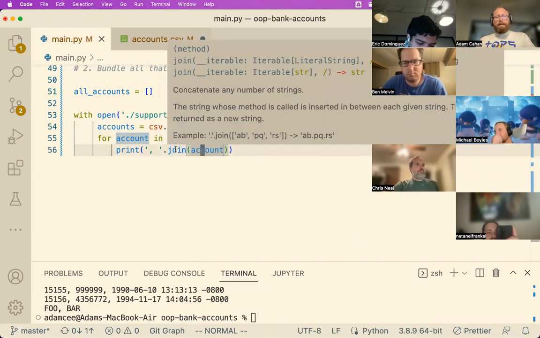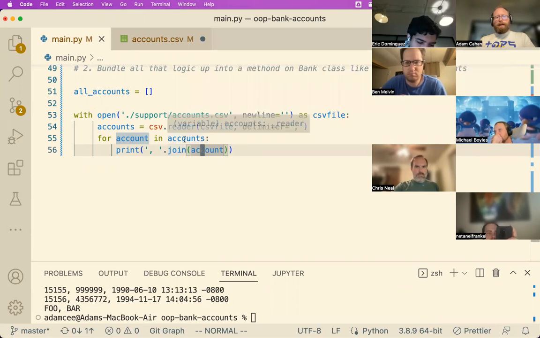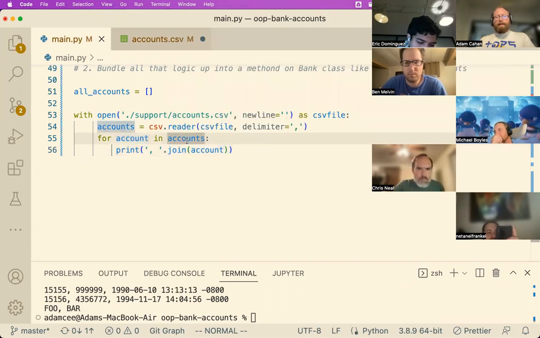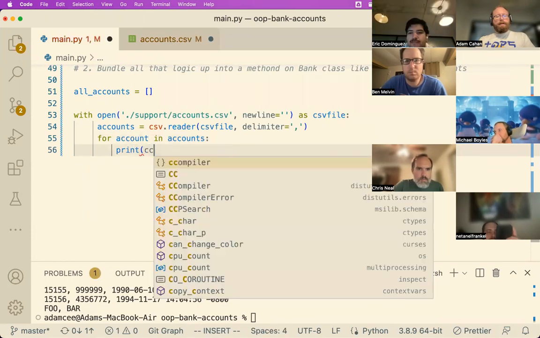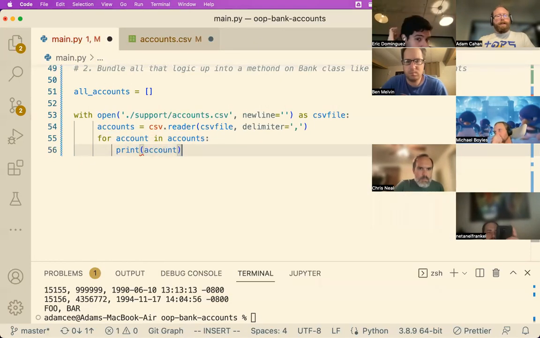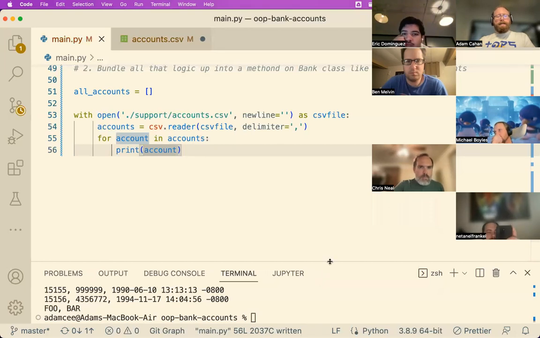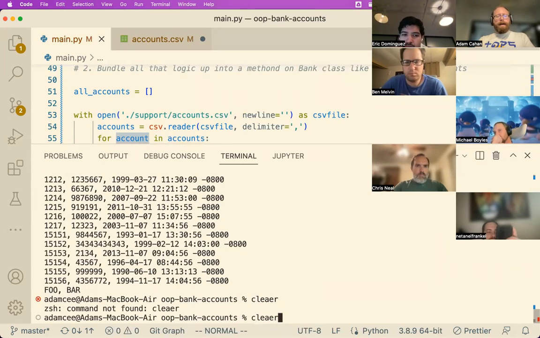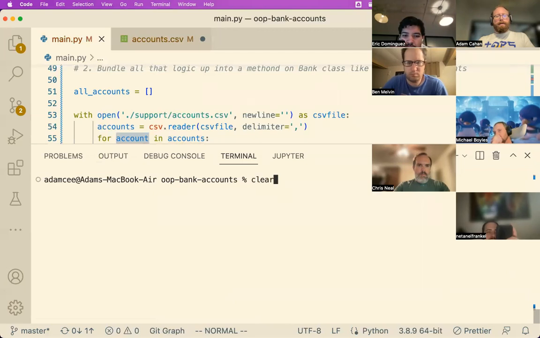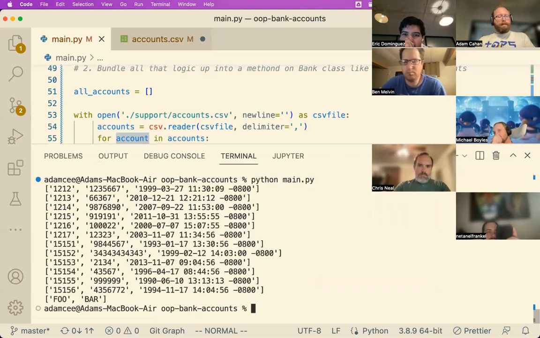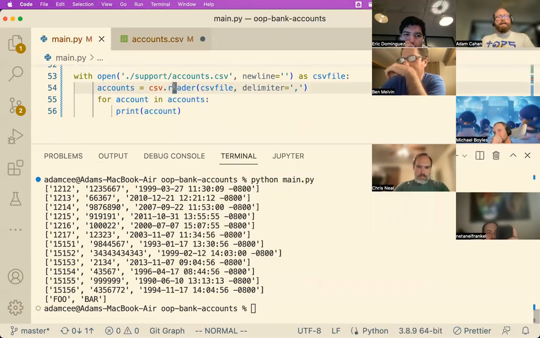I probably need to change this because we need to get each part of the CSV file. And actually that's even better, because it looks like CSV reader is breaking the CSV file up. Each row becomes a list, and it does that for us.